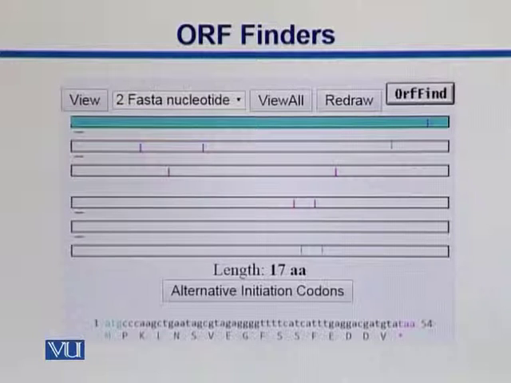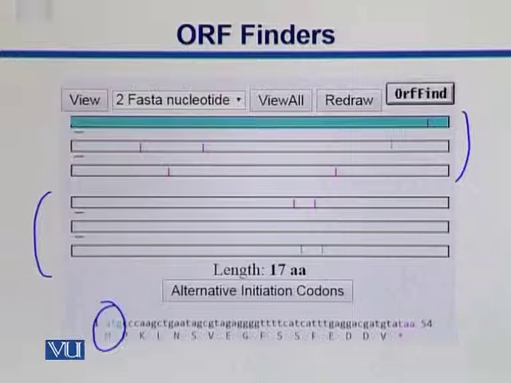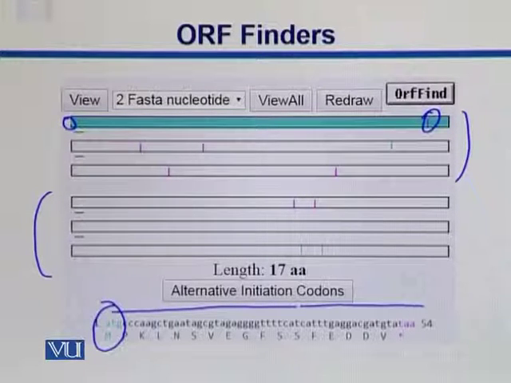There are six of them. The top one is from the top strand, and the bottom one is from the other strand. The lower three are actually the negative frames, and the upper three are positive frames. If we focus on any one of them, it will highlight the actual sequence it found. It says that on position number 1, there is a start codon ATG, and that is also indicated here with this small dot. And these pink lines tell you about those stop codons. In this way, we get this ORF whose length was 54 nucleotides.